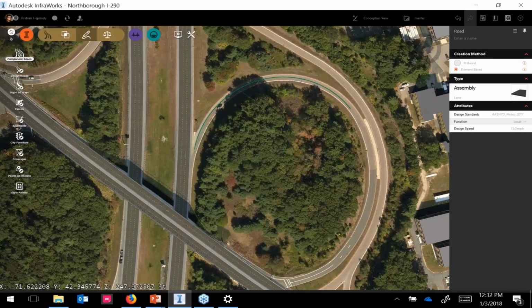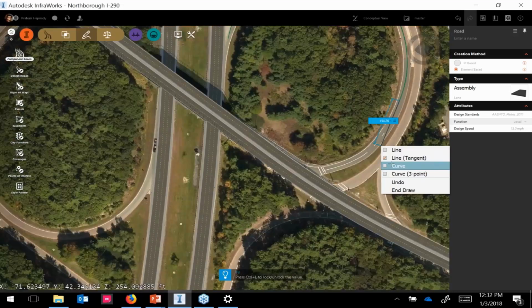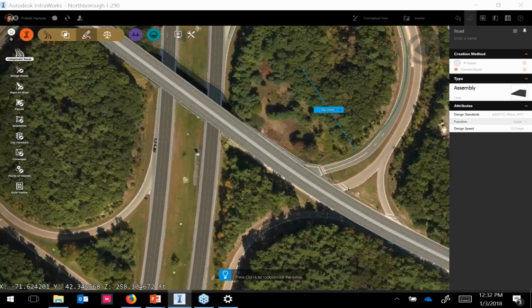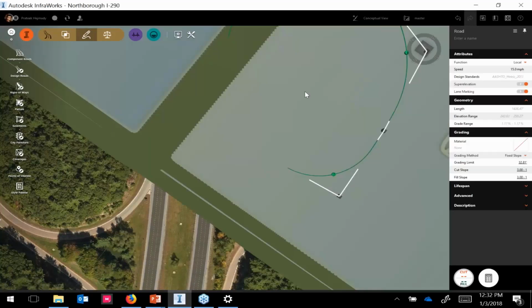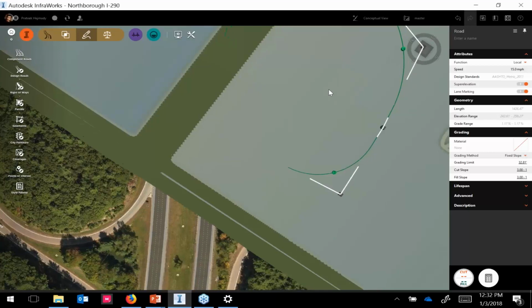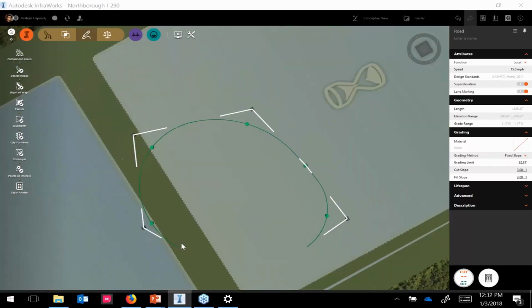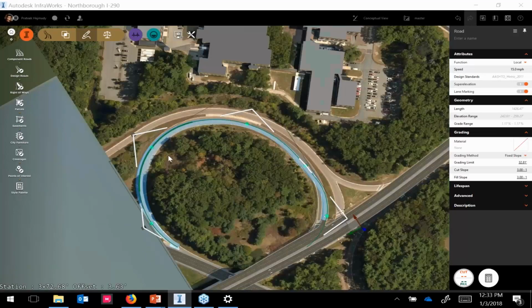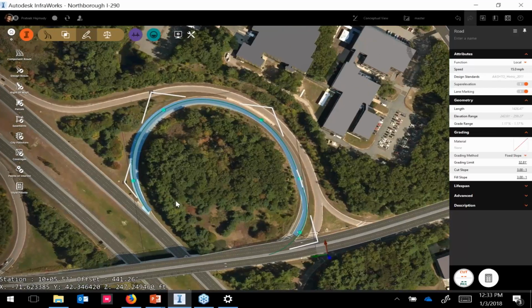So you could now have an alignment which starts off with a curve, let's just see, I'm just ballparking here, not necessarily giving a whole lot of attention to the accuracy, and also end with a curve. So you see I created a whole bunch of curves back to back to back, and starting off and ending with a curve as well. So that's possible as well. You could now go in and retrofit it to your needs to make sure it obviously fits the constraints set.